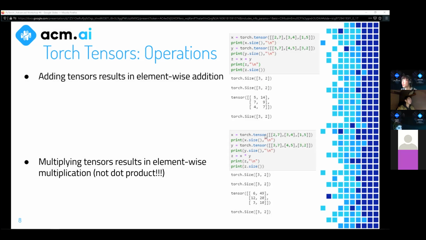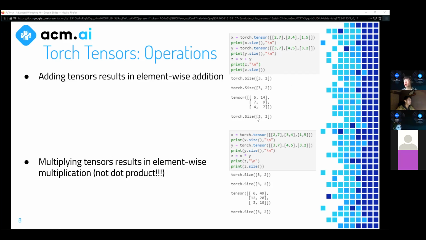If we look at this first one, we have 2 tensors, and this is a 3 by 2 tensor. You can think of it like a matrix with 3 rows and 2 columns. When we add them together, the result is 2 plus 3 equals 5, 7 plus 7 equals 14, and you can go down and see it adds each of the elements together. Our result is a tensor with the same dimensions because we're adding them element-wise. In the previous one, we talked about how squeezing was important for operations like dot products.